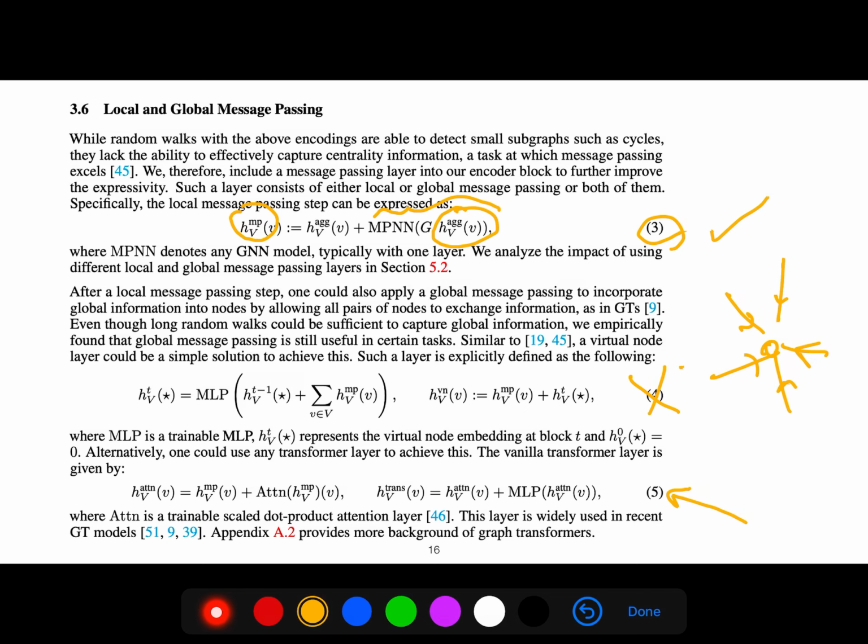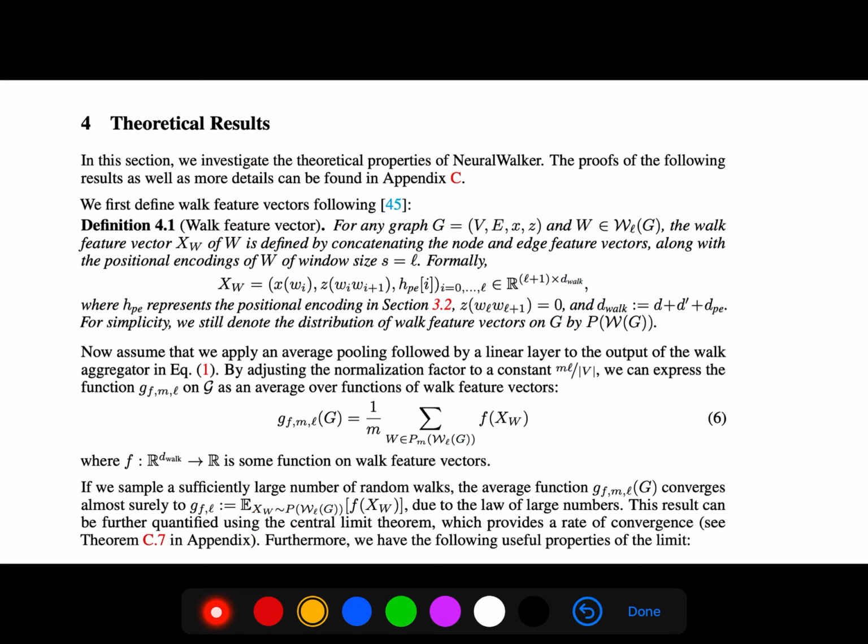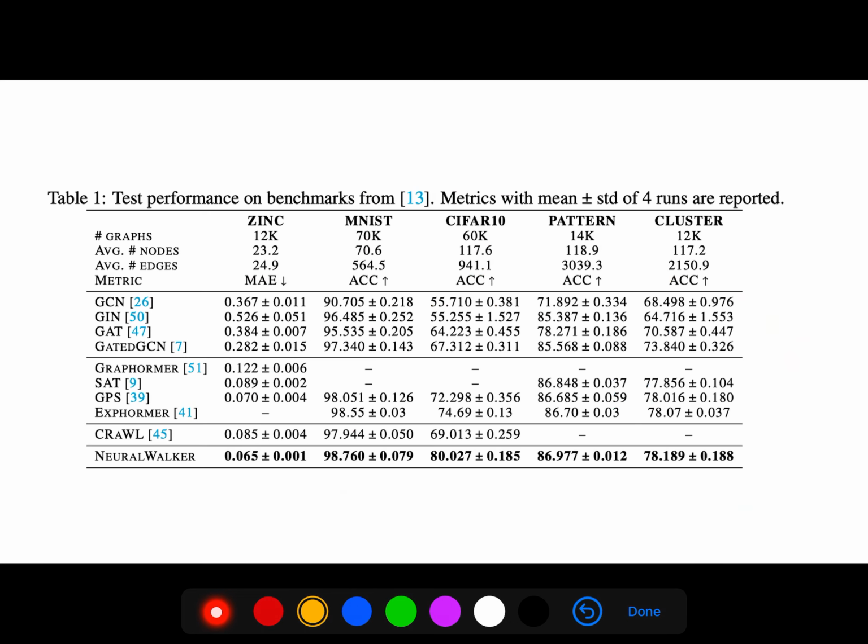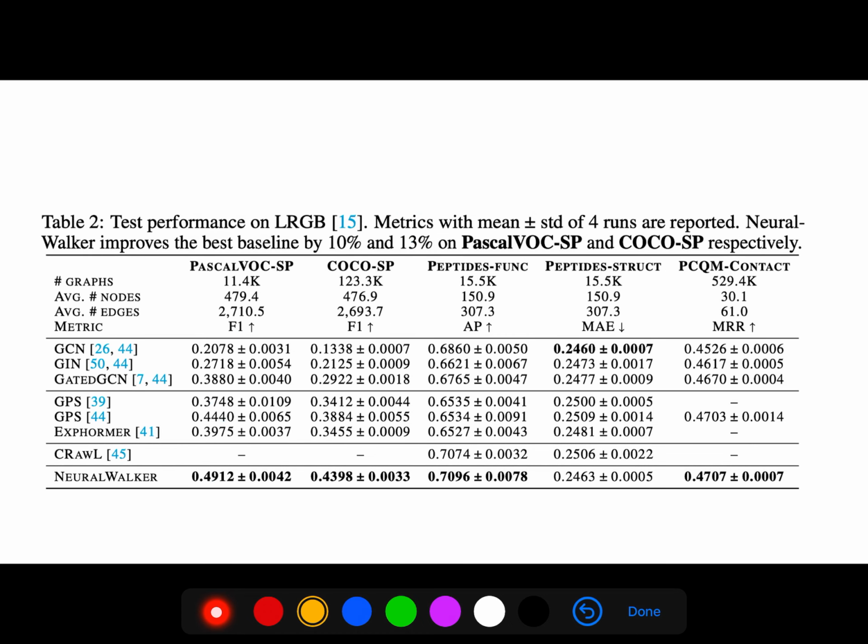And then HTV represents a virtual node at block. So they use the idea of virtual nodes for long distance, and then theoretical results. And they did some tests on these benchmarks. This is a good benchmark.